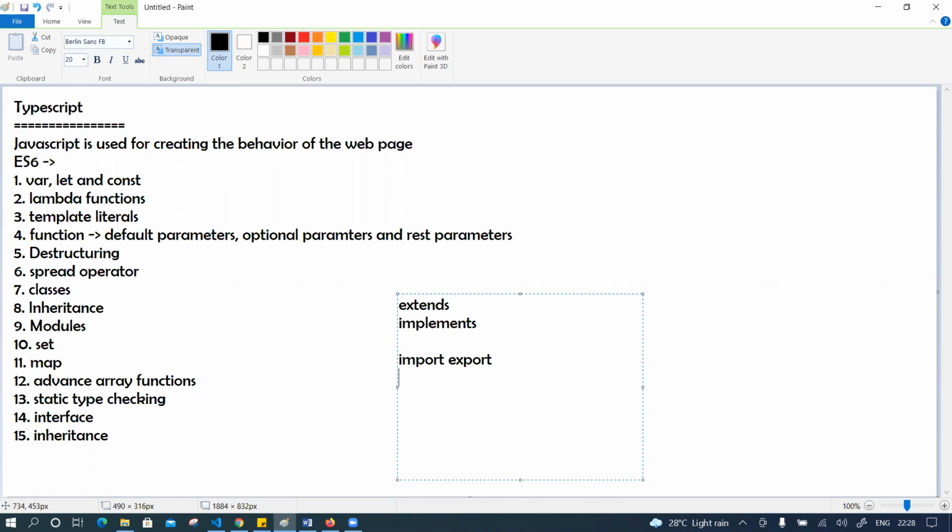What is var, what is let, what is const? What is the difference between var and let? What is the difference between let and const? All those things we will discuss practically. Okay, but it will not take too much time. Hardly, I think it will take 7 hours of class. If you take 2 hour sessions, then it will take hardly 3 days or 4 days max.